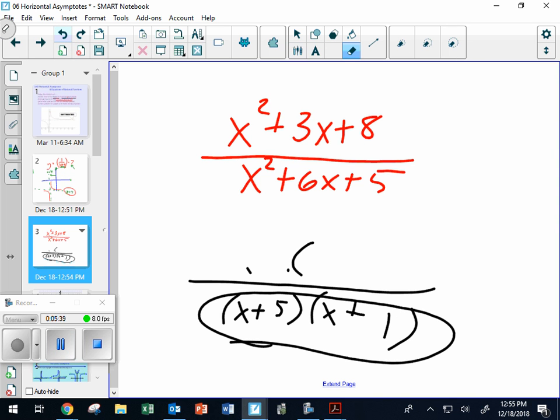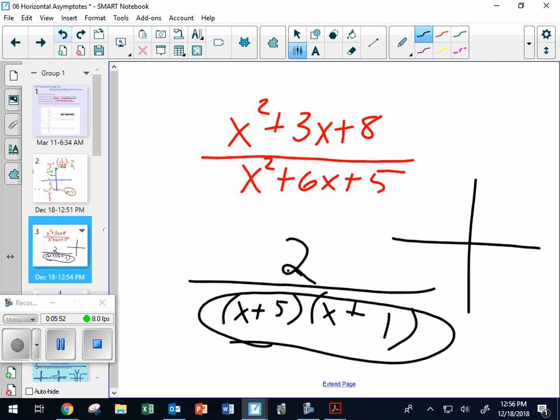And if there was nothing to cancel, then there's 2 asymptotes. Do you remember us exploring that there could be 2 vertical asymptotes? Like that one would have 2 vertical asymptotes. And it's okay. The graphs are strange looking. This would have an asymptote at -5 and at -1. And then the rest of the graph, you'll see some examples in the notes for today, kind of goes around those asymptotes. One of the key things for today is that the asymptotes attract the function.